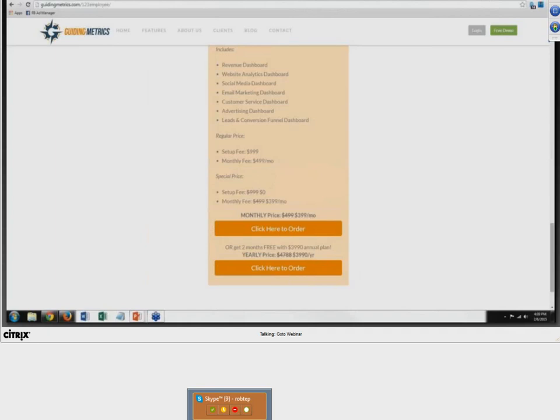Yeah, awesome. And I was thinking, the SMS versus email, not a big deal, because everybody gets email on their phone today anyway. And of course, you could program the emails from Guiding Metrics to send a certain ping or sound when it comes through. So probably not a big deal at all.